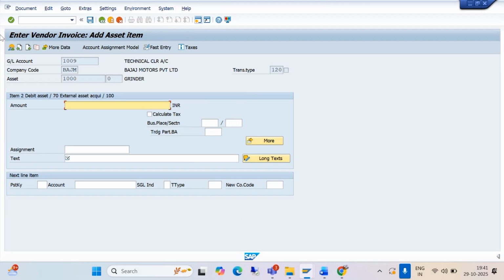Now you have to give the star over here, or else you can give the amount. If you want to copy the same amount, 1 lakh rupees, from the previous screen to this screen, you can use the star. And if you want to copy the text from the previous screen to this screen, you can use the plus symbol. Or else you can type the amount. Instead of these two things, if you use the star, the amount will be copied from there to here, and the text is nothing but plus. Just press enter. Then 1 lakh rupees and the text asset purchase appear.